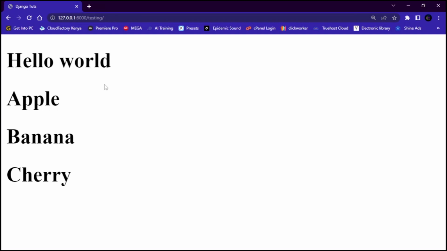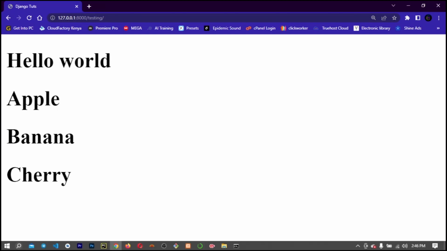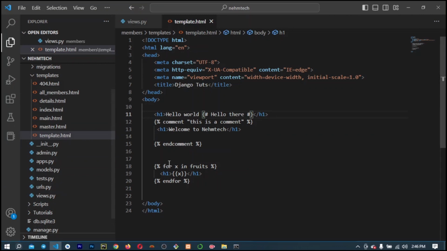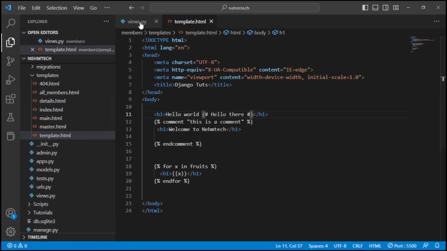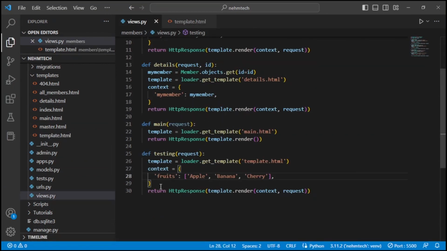The short way to add a comment in views is to highlight the parts that you want to make a comment, then click Control plus the backslash, and when it is green like this, it means that it's a comment. So it will not print out.